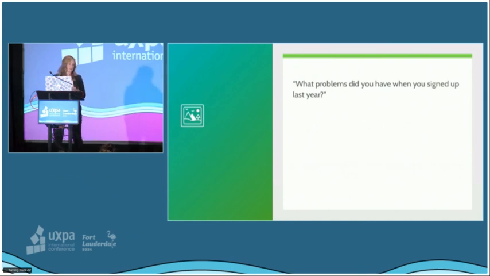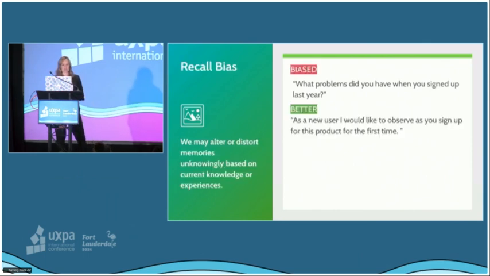What problems did you have when you signed up last year? I know some of these seem really obvious, and then some of them are like, so this is similar to the last one. We want to try and work on not asking questions that rely too much on memory. We tend to fill in those gaps with autopilot, with stories. So maybe a better one is, as a new user, I would like to observe you sign up for the product for the first time.